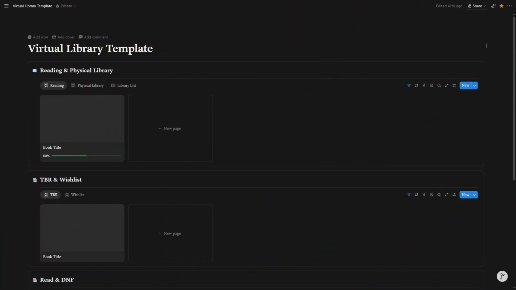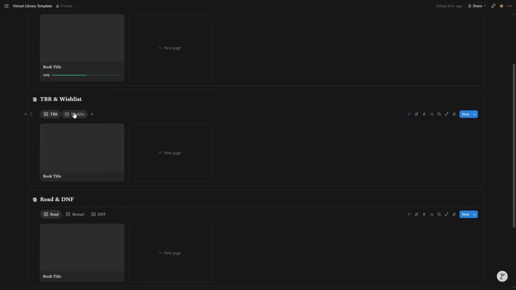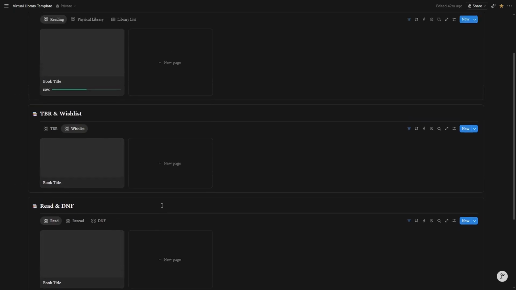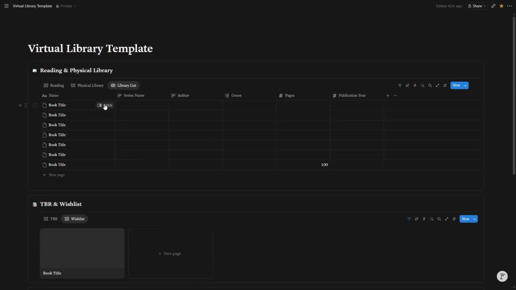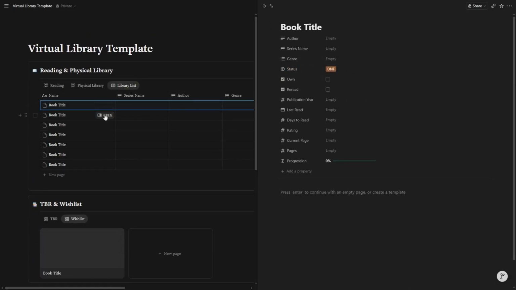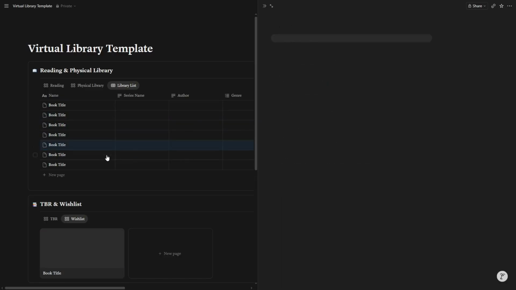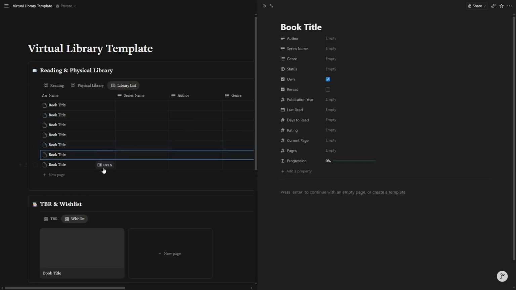So here we have an empty template. It looks very similar to the one we had before, except this one is not filled out at all. We have all the same tabs. You can see here, if I were to click on this one, it's all pretty much the same. If I were to go into the library list, you could have a look, and here we have the book we did not finish, the book we have reread, the book that we've read, book in our wish list, the to be read book, the book that we own, and finally the book that is in progress, as well as how many pages we have read.